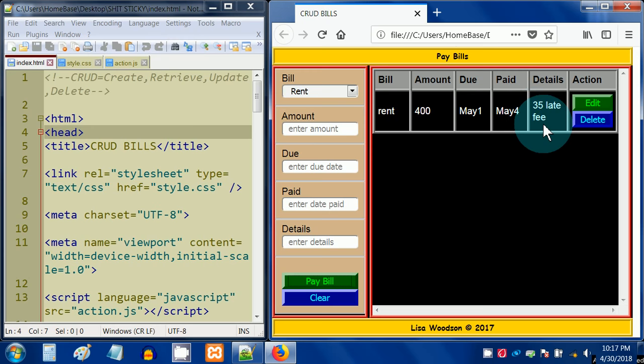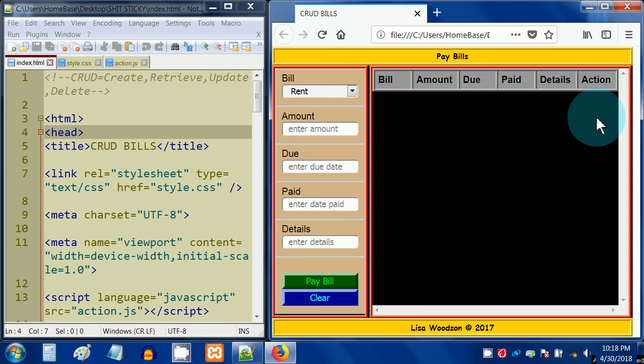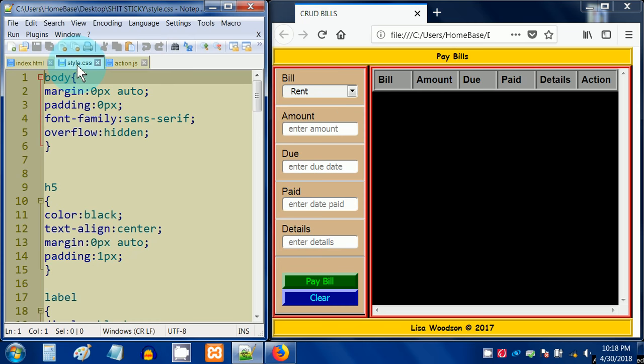And let's see, if you want to hit edit again, it populates in all these areas again, but then you change your mind, you're like, oh no, I don't have to change that, all that stuff is right. So you can click the clear button and all of these areas will go back to their default state. Okay, this delete button right here gets rid of the whole row altogether, and I think that's basically how the whole thing functions. Let me do the cheap and easy style sheet first.